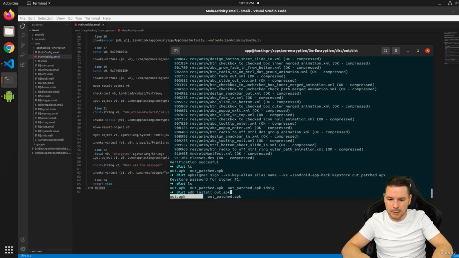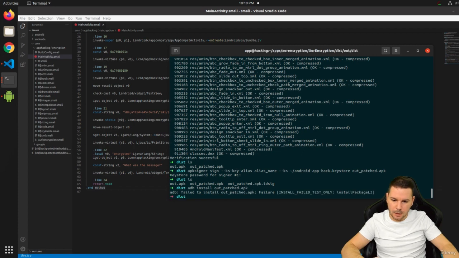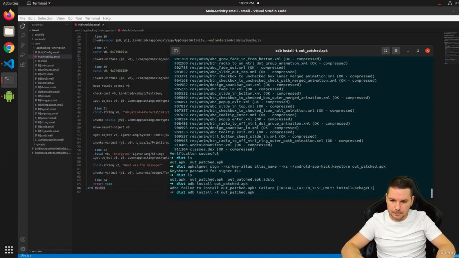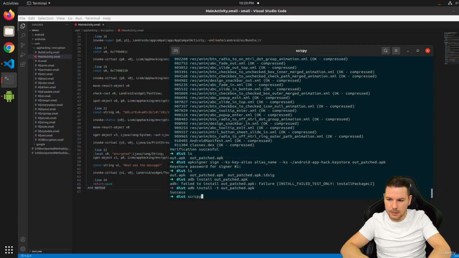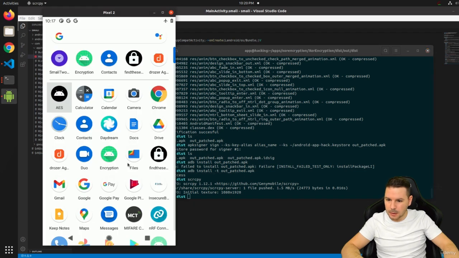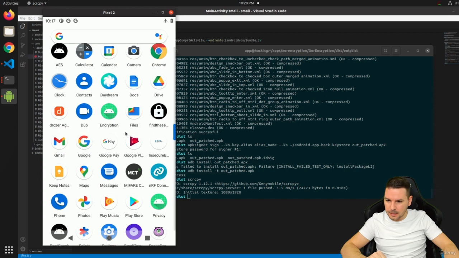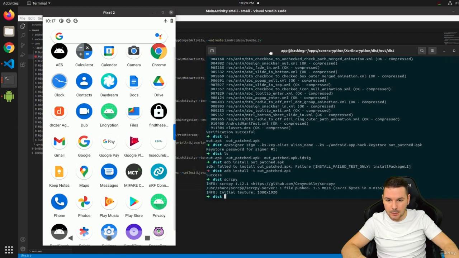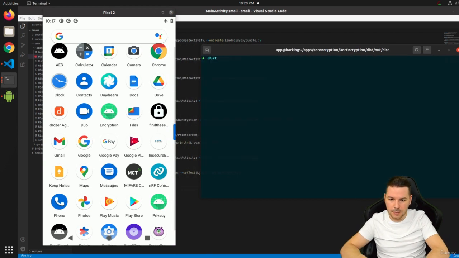I guess we can override this application because the key is the same. Test only, all right. Looks good. Now let's open our screen copy. We have it open twice, we only need it once. Okay, and now let's see if this worked out. So let's open this encryption application, and what should happen is we should see our text in System.out.println. So this shouldn't be affected at all. Let's do this: adb logcat and grep System.out.